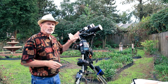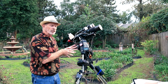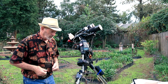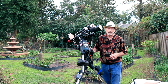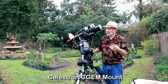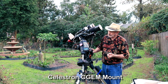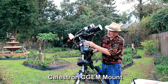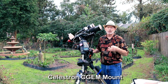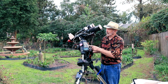But anyway, I want to show you all the different things that are connected outside on the telescope and how I transport all this data inside the house. So let's take a look. Well, the first thing, of course, you have is the rig itself, the mount. In this case, it's the CGEM, or the Celestron CGEM mount, and you connect it directly through the hand controller. Now, I have a program called CPWI, which is a Celestron product. It's free if you have Celestron devices, particularly mounts.